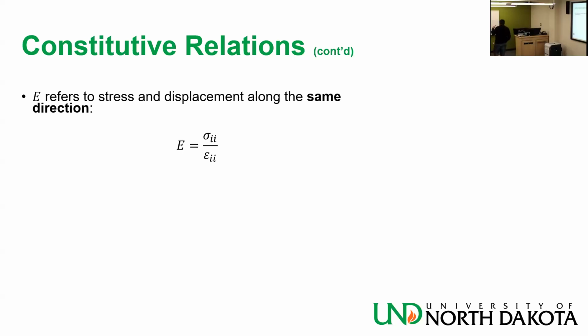I can be a direction, ijk can be xyz, as long as the indices, not the indices, what do we call them? I forgot the name, not superscript, subscript, are the same with each other. So I apply stress in the i direction, I get strain, i.e. deformation, in the same direction. This is exactly what Young's modulus is telling me.